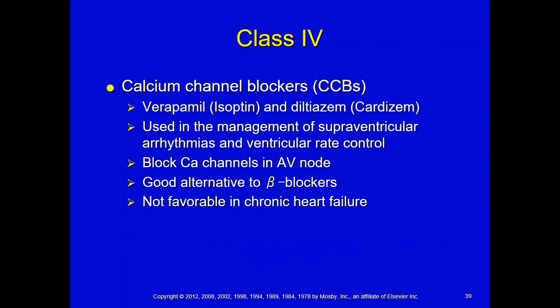So if I can't take a beta blocker, here's the deal. I got a really bad COPD patient. I got a really bad asthma patient. I can give them a calcium channel blocker instead of a beta blocker. Now, I love beta blockers for chronic heart failure, but if they don't have chronic heart failure and they've got COPD, let's put them on a calcium channel blocker. We also see this with tolerance, right? When we just keep giving these meds to the beta receptors, they can get tolerant. So maybe that beta blocker is not working anymore. Now I may have to switch them to a calcium channel blocker.